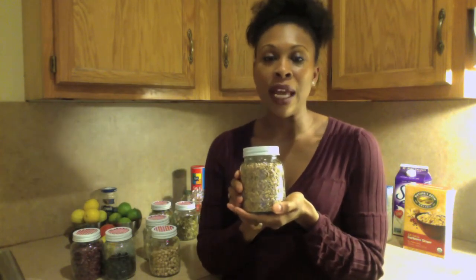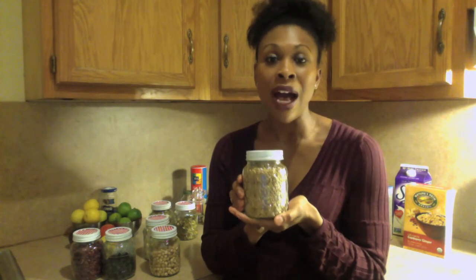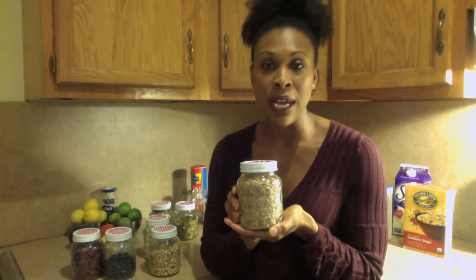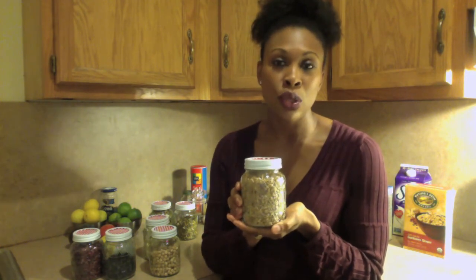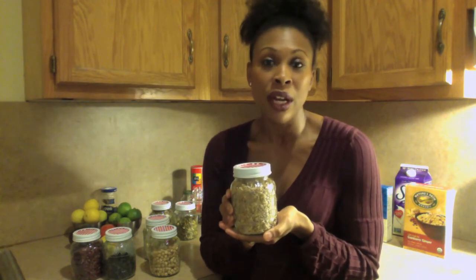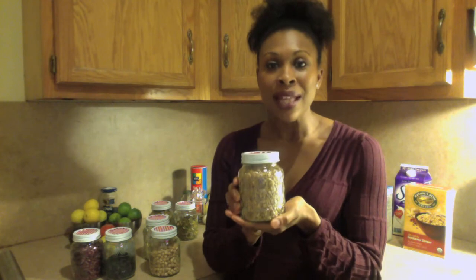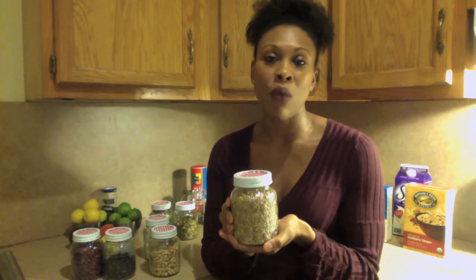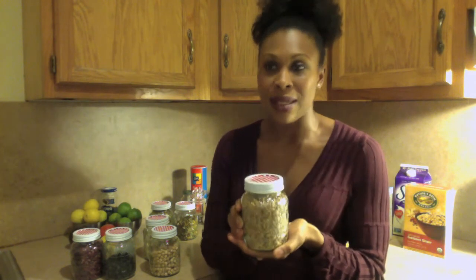Here I have amaranth rice. This is another option that you can have for rice instead of white rice. It's organic, it's hearty, so you're not going to be able to consume as much of this as you would white rice, and quite frankly, you're not going to want to, and that's because you're going to be full. So that's one of the most important things about getting in rice that has not been processed. With the fiber still in it, you eat less.